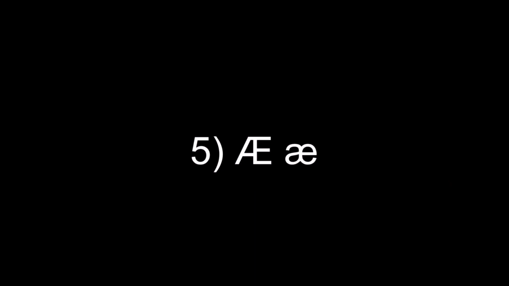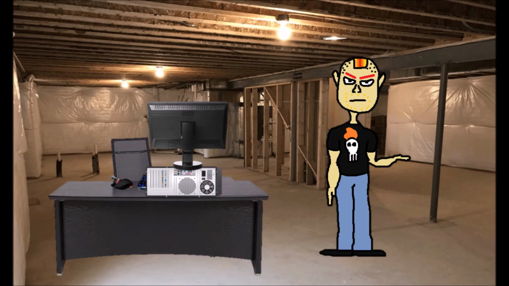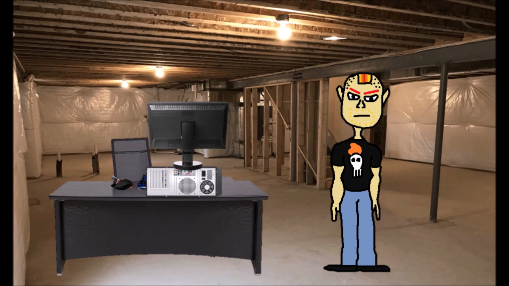Number 5, letter ash. Self-explanatory. The A and E are smashed together. Some languages and some dialects use this letter in the present. The letter ash was used in words like encyclopedia, airplane, and eon. The A in the letter is pronounced the same as in words like bat, cat, and hat. Useless, isn't it? Well, at least in the English language. This I kind of find useless, so leave this out.